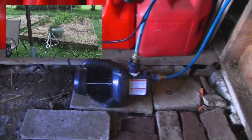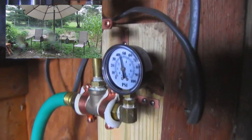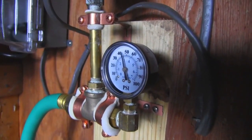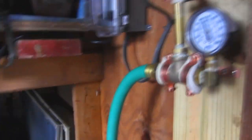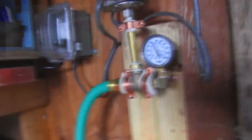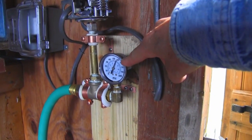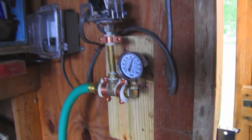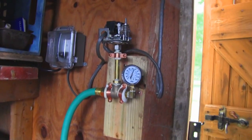Isn't this exciting? The sprinkler's about to kick in — you heard that kick in. Pump is going. You can see the pressure is being maintained upwards of 45 psi as the sprinkler's running out there. Now I'll manually turn this off — you'll hear the click, and you can see the switch going. The pressure then climbs up to 60 or so, and the pump turns off. The pressure remains pretty constant, very slowly drops, and then the pump will kick in again. That's the way it's supposed to work, and it seems to work pretty well. There you have it — you've seen how it's hooked up and how it works.